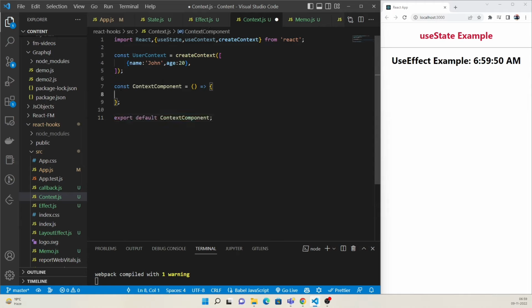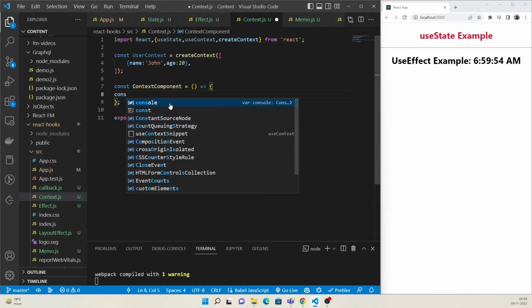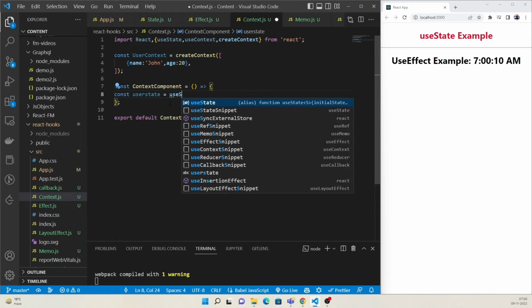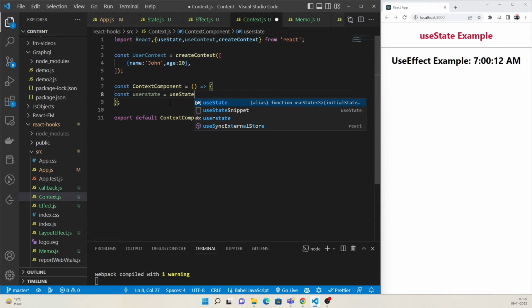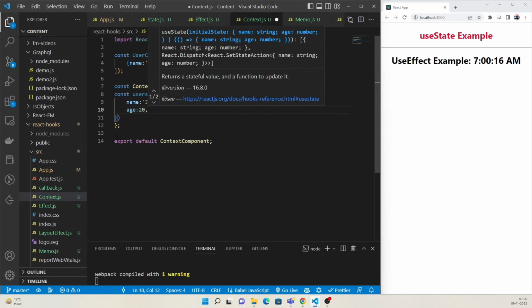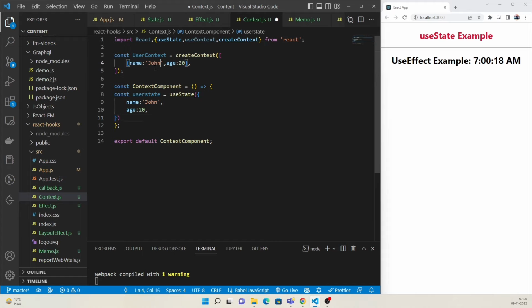Inside this, first create a useState, and inside this useState we will be having data. I'll tell you what I am actually doing, just wait for some more minutes. Inside this, the name and the age. Initially we are giving John and age 20. Let's call it Priyanshu.